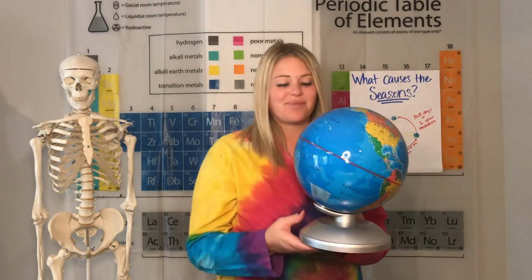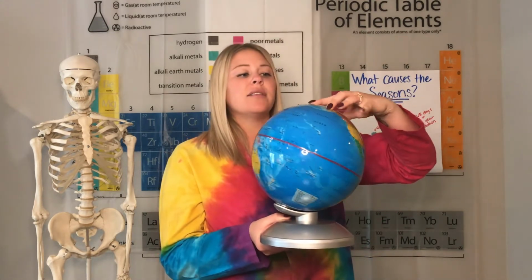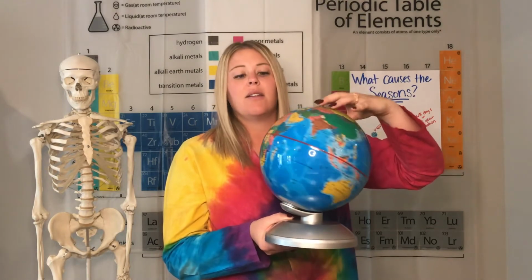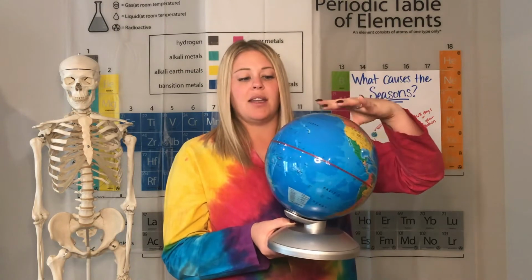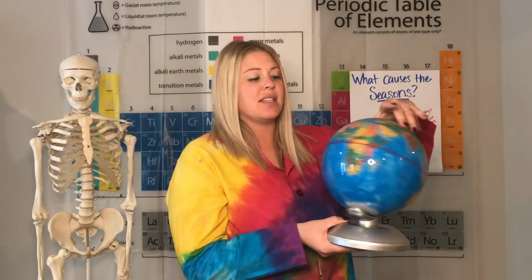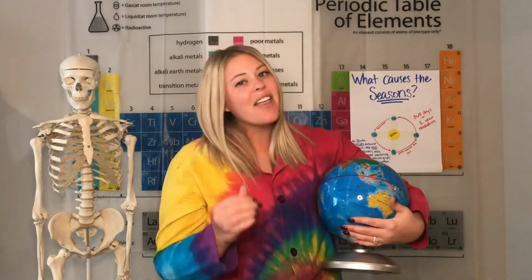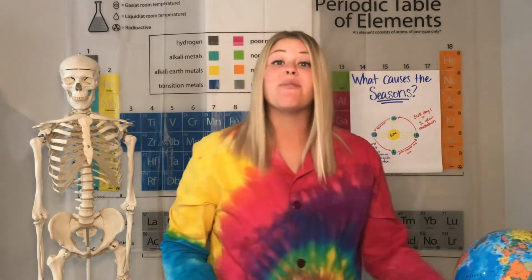Fun fact. Last week we talked about day and night, and we said that day and night is caused by the Earth spinning on its axis, right? So spinning is what gives us day and night. When we're facing the sun, we're seeing the day. When we're not facing the sun, we're seeing the night. Well, scientists, there's another word we're going to introduce today. It's not rotate, but it does have to do with moving. The word we're going to talk about today is revolve.